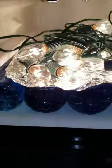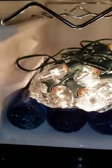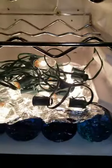I've added some water bottles down here at the bottom just to take up space and to keep a constant warm temperature in the bottles. I also added some foil and some Christmas lights. I read on a forum, Christmas lights put off a lot of heat.